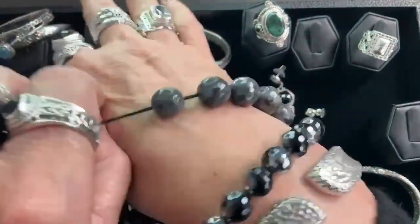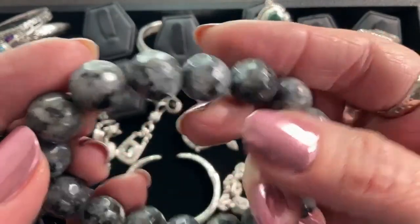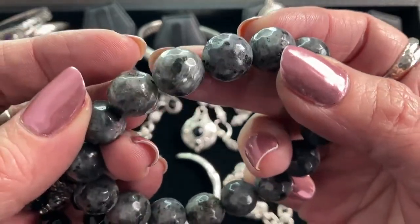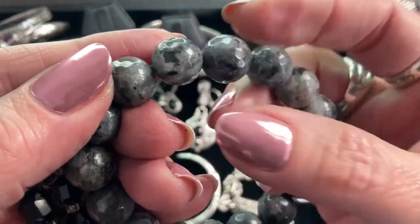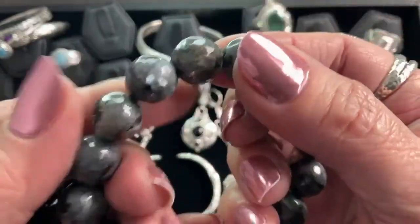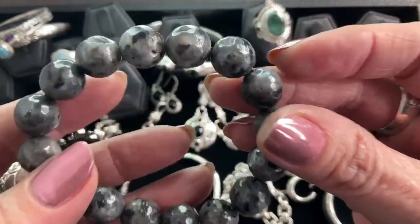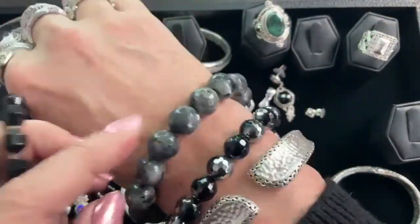Okay, did you see the larvakite? So this is a feldspar. It is related to labradorite, which means you get labradorescence. You get that chatoyance of glow, a little bit of a sparkle throughout. So pretty cool material. It's been out for a while. I have a lot of carvings that I do in this kind of labradorite type material. But the official word is larvakite, and people call this labradorite all the time.